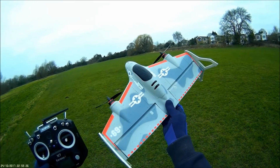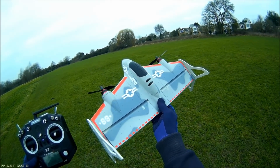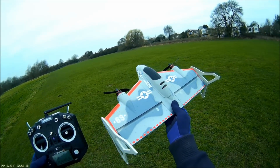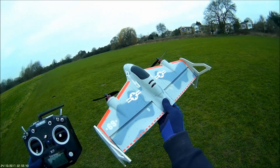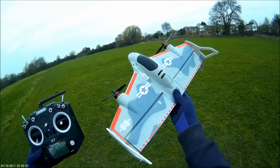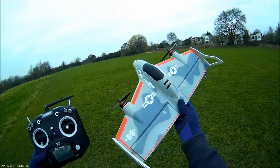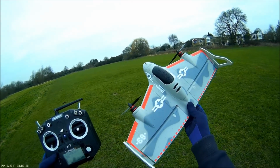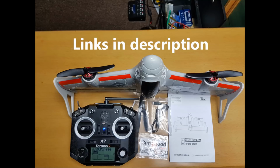It really flew very nicely, a little bit difficult to maneuver in vertical mode. In horizontal mode, very stable and steady. I did do a quick flip into manual and does turn very well, but it cruises very nicely in horizontal mode. Now I'm going to set up FPV on it, and I'll also fly it in manual mode with FPV in a bigger area in my next review of this.